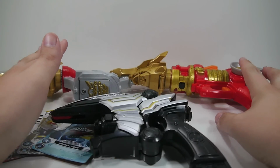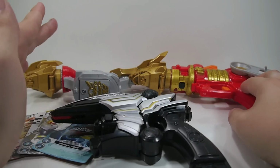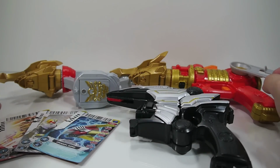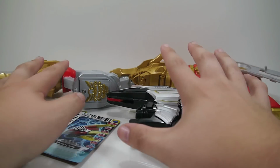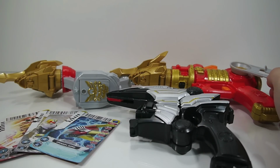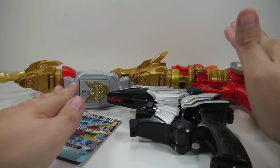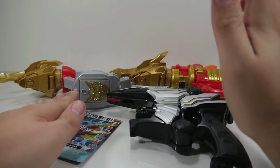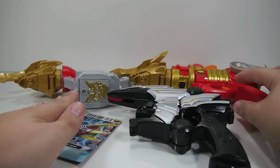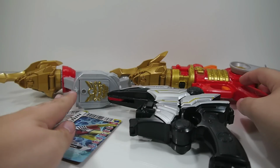As far as these two go, if you didn't pick up the original blaster, this isn't too bad of a pickup. And the Ultra Dragon Zord isn't awful. I like them because they come with the Ultra Dragon Zord. Honestly, as toys, both fall pretty flat. If you didn't pick up the original blaster, I can recommend the Ultimate Blaster because the Ultra Dragon Zord is really cool. I like the red color scheme and it fits comfortably in the hand. The Ultra Dragon Zord really has no redeeming qualities for collectors.